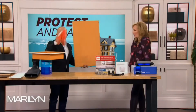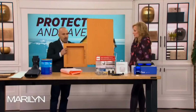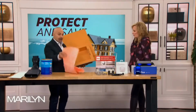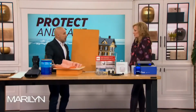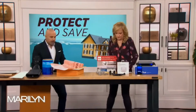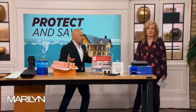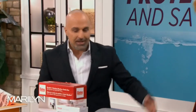They've got other components to the system, like shower niches. So they go right beside it. So you've got a built-in shower niche that's already waterproofed. And then they've got a membrane that you can apply, like wallpaper, to it. And now, essentially, you're creating a waterproof skin inside your shower. And then you just tile over that. Okay. I've had consumers say to me, well, I had a contractor tell me that's overkill. I go, well, if it's overkill for your shower never to leak, then I'll take that, right? No, I think it's worth it.